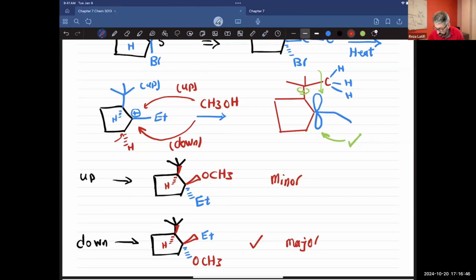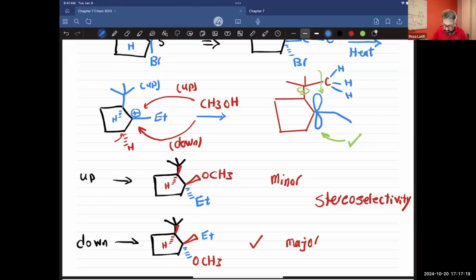And in this case, we say we have stereoselectivity. So when do we get stereoselectivity? Whenever one side of the molecule is preferred over the other side of the molecule, we say we have stereoselectivity. And what's the reason behind it? Steric effect. Steric effect is the major reason for it.